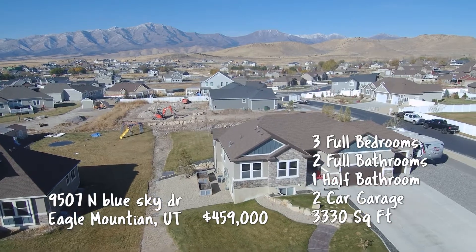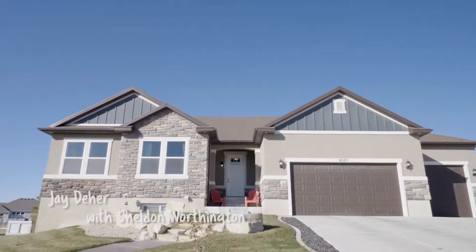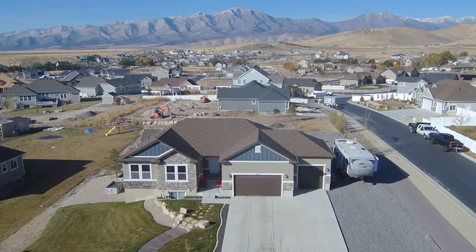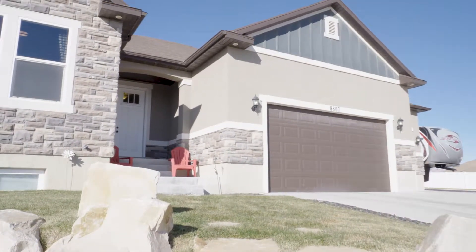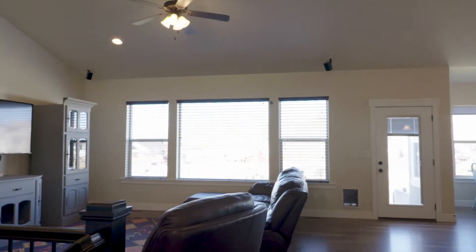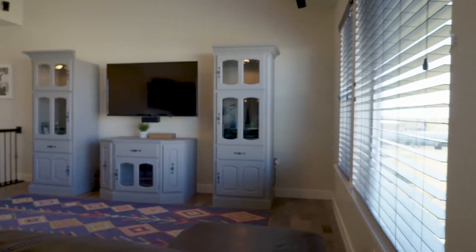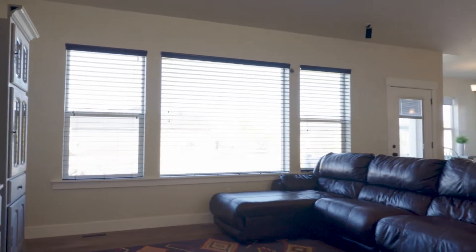We're going out to Eagle Mountain — an incredible house, about 3,300 square feet, three-car garage, on a half acre. It's horse property, corner lot, with a big RV pad — it has everything everybody wants. There's all the jobs coming in, making this a hot area, and it's one of the closest places you can get into horse property. What's interesting about Eagle Mountain is they have some really cool loan programs. The Saratoga Springs and Eagle Mountain area still has rural housing and USDA loans, which is no money down.